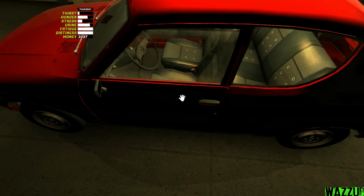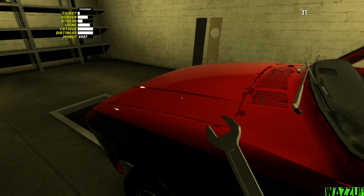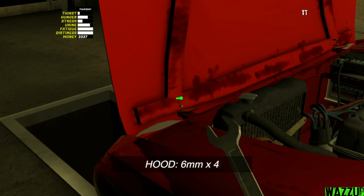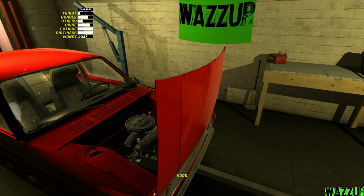We gotta open the hood from the hood lock. Wait a second, and it's right there. And now we can open the hood. And as you can see, we got like 2 bolts right here and 2 bolts right there. And now, boys, we can say the car is fully finished.